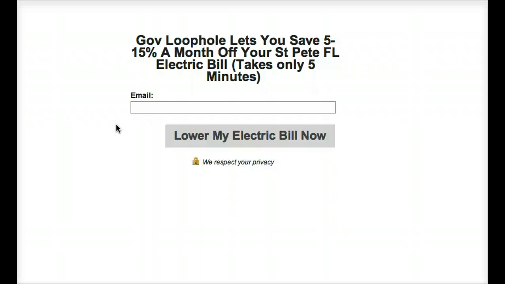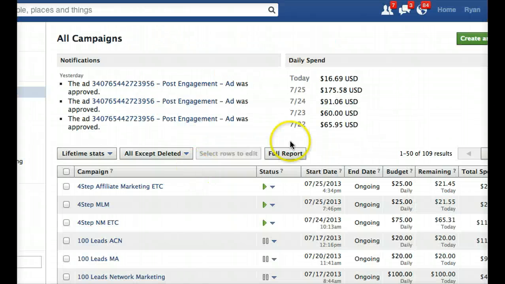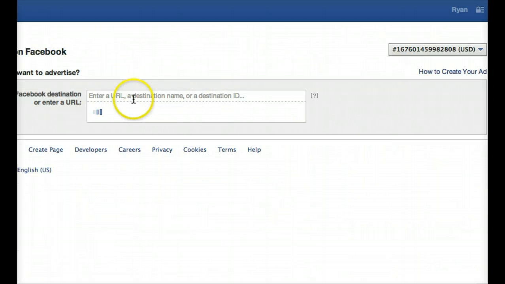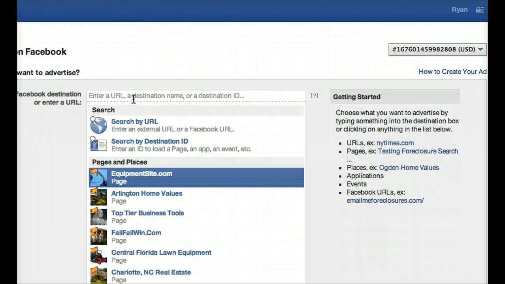Now we've got to get traffic here, right? Let me pause. I'm going to open up my Facebook ads account. One second. Okay, and now I'm in my Facebook ads dashboard for one of my Facebook ads accounts. You can get this for free, facebook.com. Just click the advertising button at the bottom to set up your account with Facebook. And then you're going to click create ad. Okay, and my URL was basically the one for the form that I had here.